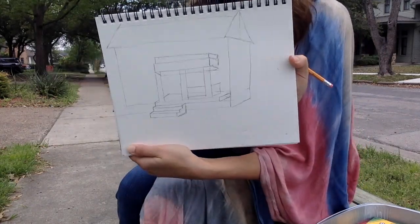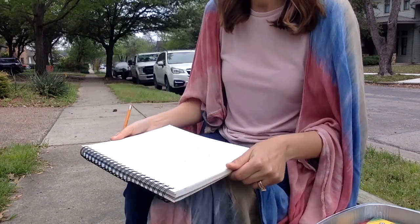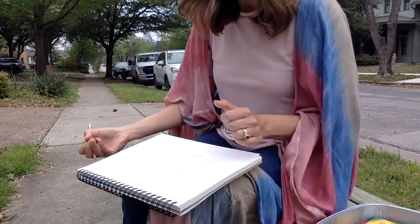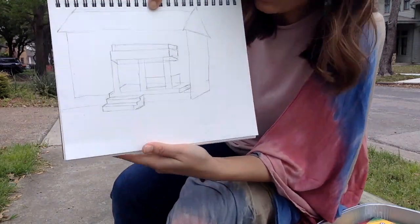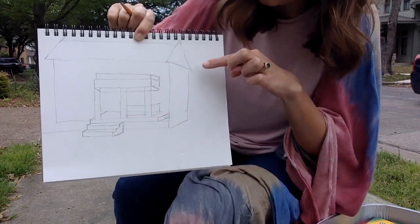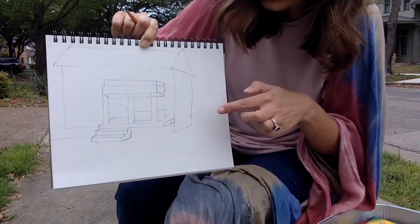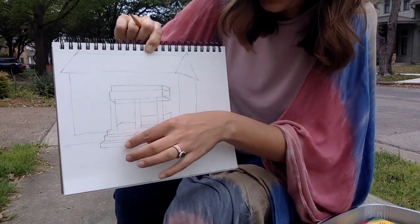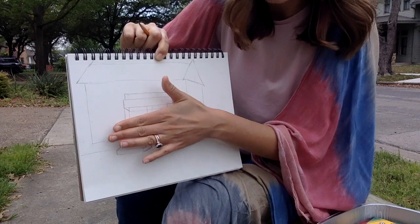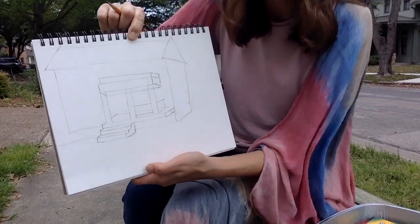So this is what I have so far. I've just blocked out the house, trying to get the big shapes in before I add in the details. We're making sure we're getting our perspective right. One thing I want you to notice is that all of these angle lines are essentially going back to the same point. If we were to extend these lines, they would go off the page into what's called our vanishing point. Anything towards the bottom should all be parallel — the same angle — and the front of the house is flat, while anything going down the side is angled towards our vanishing point.